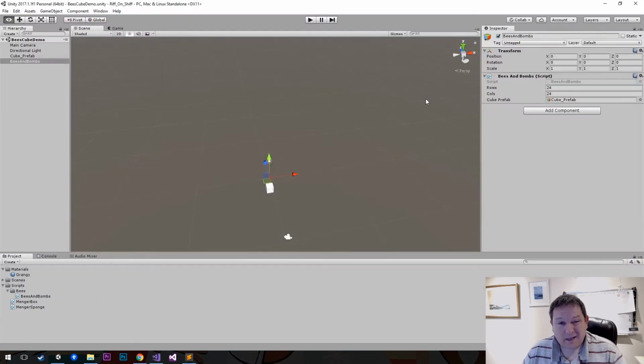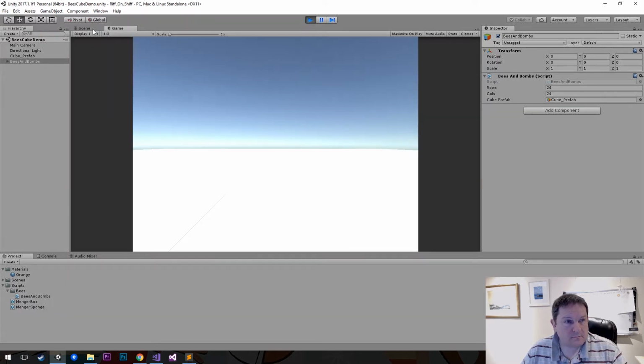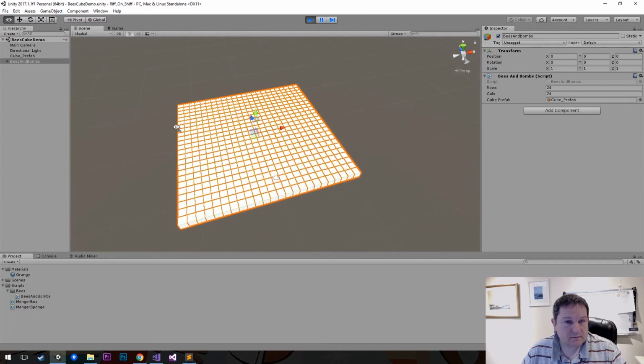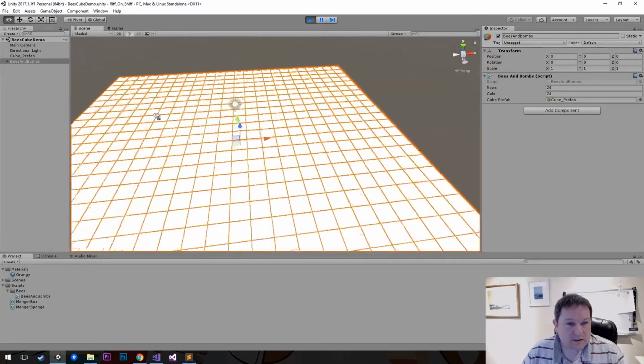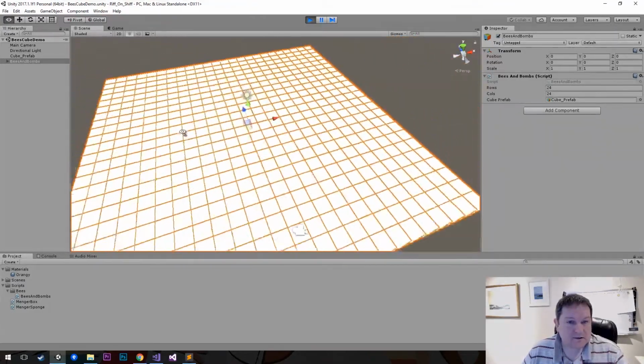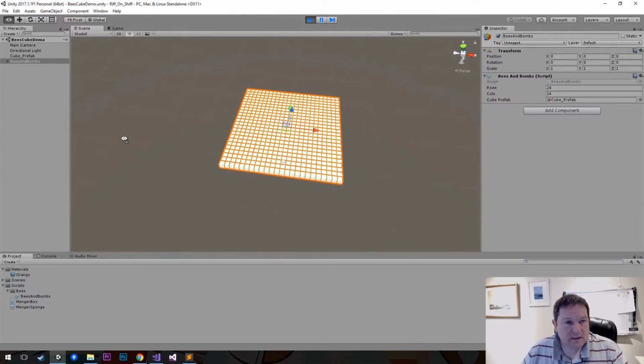And that should get us back to 0, 0, or at least a close approximation to it. Okay, that's much better. So there's our 0, 0 position there, which is our bees and bombs, and you can see that it is near as damn it in the center of the screen there. So that's good.